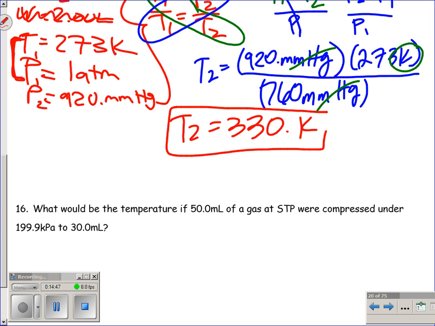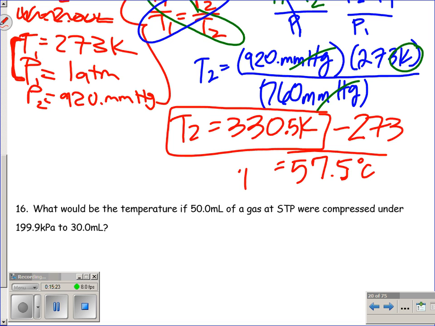Since I'm such a nice person, I like to give you as many opportunities as I can to practice going from Kelvin to Celsius. And the answer key, I may have established it as Celsius, and you were like, sneaky lady. So what do I do to get from Kelvin to Celsius? Subtract 273, and you get 57.5. Where is the 0.5? Because they didn't do the intermediate route. Oh, so what did you guys say this was? 330.5. I got you. Okay, so now it makes more sense. Yeah, Celsius.